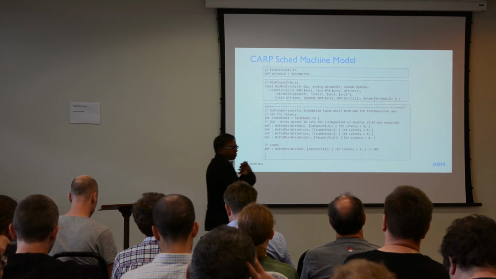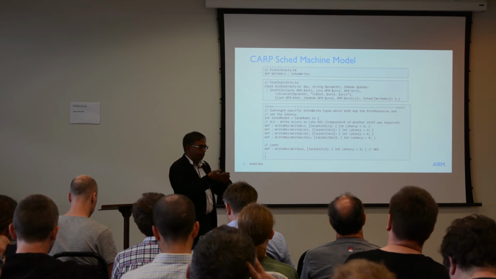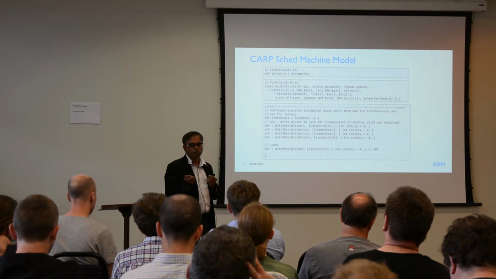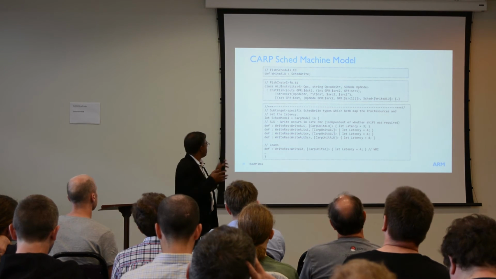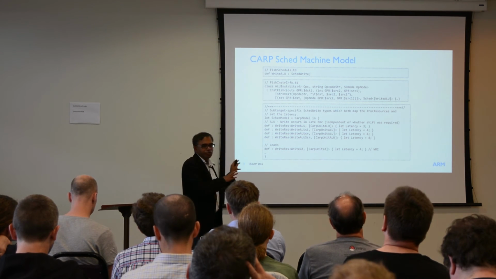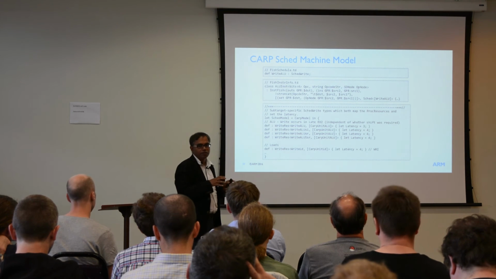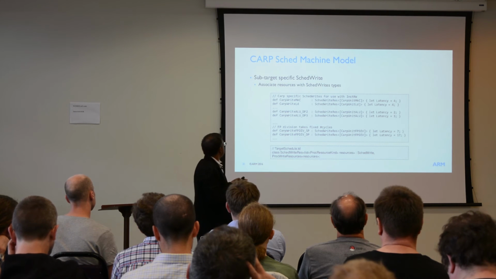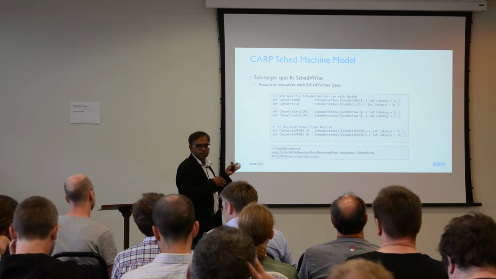Once you have put these things together, for every instruction you know what inputs are needed, what output is generated, what resources, how long it takes, and you glue it together. And that's pretty much what you need for your sub-target, if you have done it in this way. If not, then you have a sub-target approach.